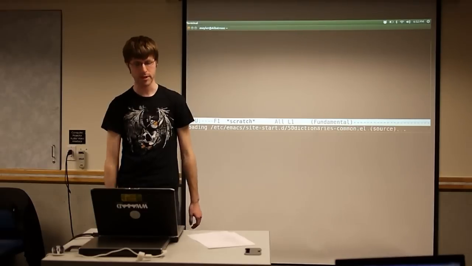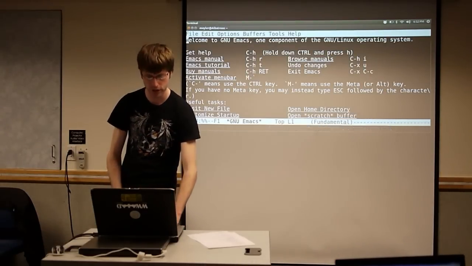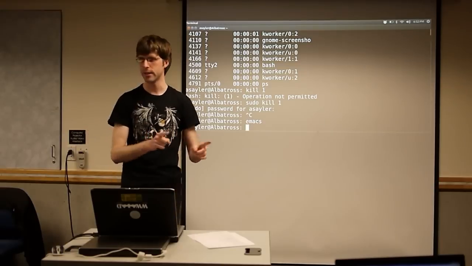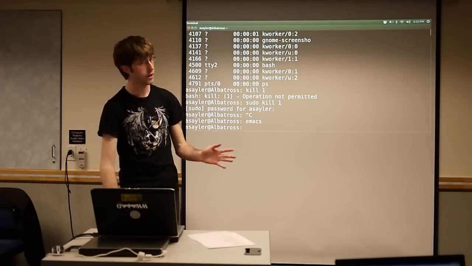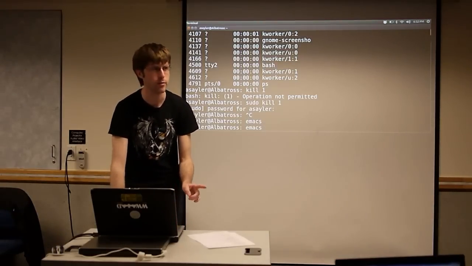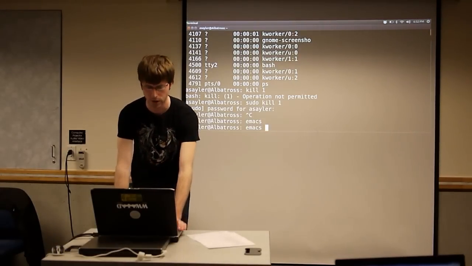For me, when I type in Emacs, it's going to launch the command line version. If you type in Emacs and it launches a window, I'm pretty sure I fixed this so it doesn't do this on the VM, but if you're on another system, you might get a window by default. If you're not on the VM, you might not even have Emacs installed by default, but go ahead and install it later if you don't.